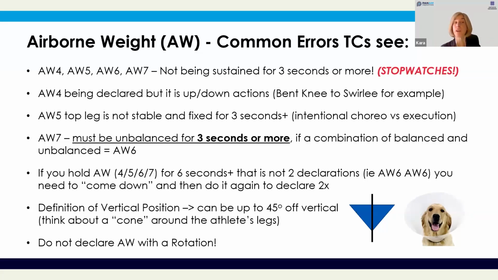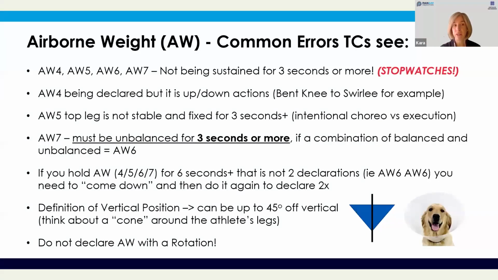error. Airborne weight 4 is declared, but the athletes come down. So coaches, with airborne weight 4, you need to stay up the whole time, even if you're switching positions. Don't come back down to the surface in between. A swirly does not count. A tuck does not count. If you're switching in bent knee position into fishtail, that's all okay.